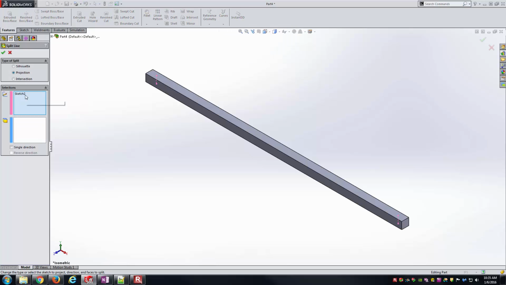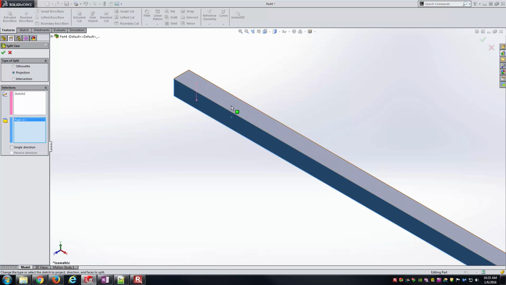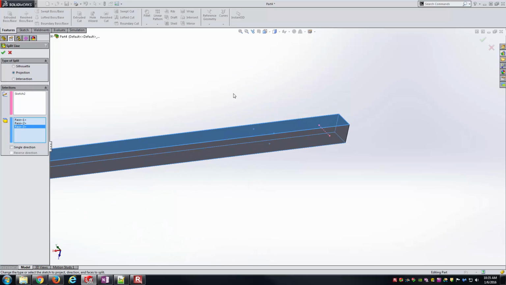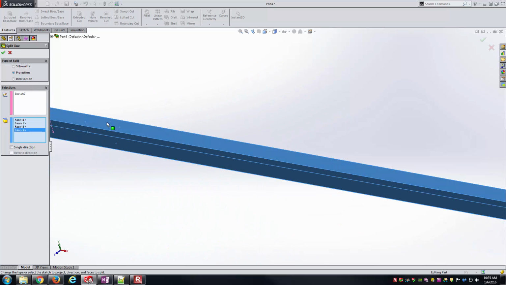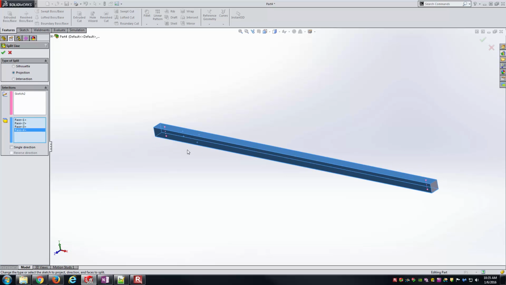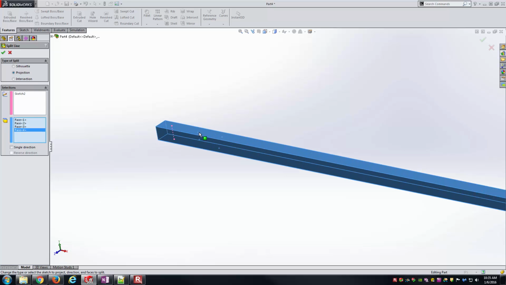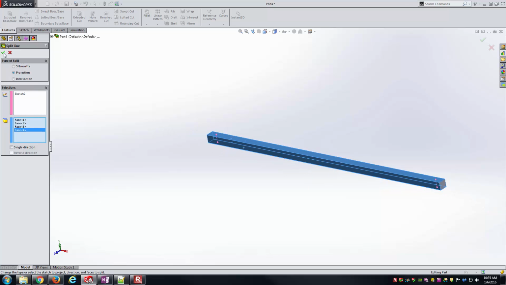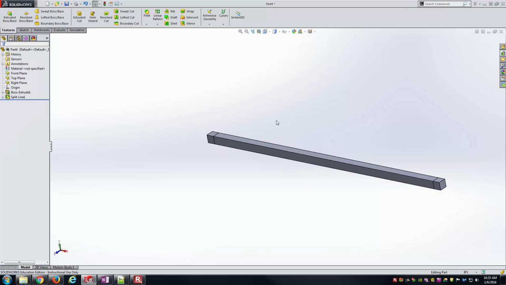And it immediately picked up that sketch 2 since I already had it selected. Projection is the type of split that I want to do. And so what I want to do at this point is just select the faces I want to split. And those faces are going to be all 4 of these faces, those longer faces associated with this rod. And so notice right now, no matter where I selected on those faces, it selected the entire face there. But that's going to change as soon as I make the split line.